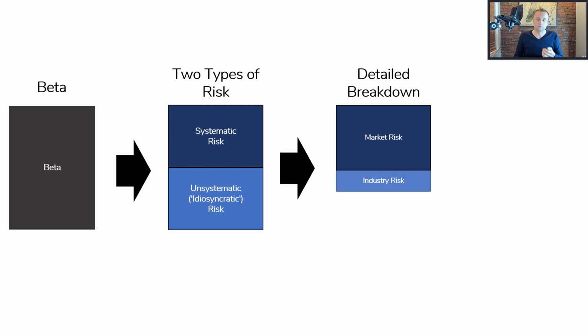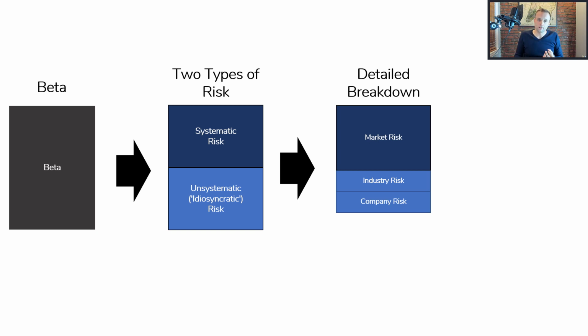And the first risk is what we call industry risk. So to give a real-life example, if you're Microsoft, you have risk related to the software industry as a whole. But then you have company-specific risk, which is the risk of the individual company. So this would be Microsoft's risk as opposed to the whole software industry's risk.